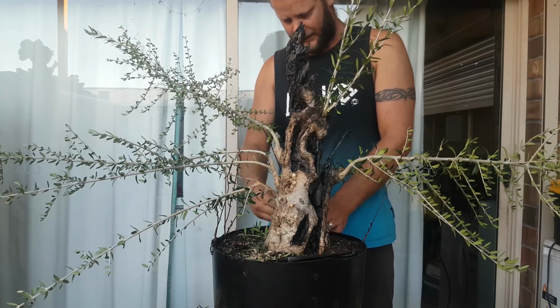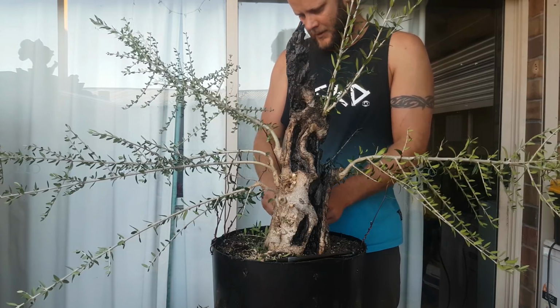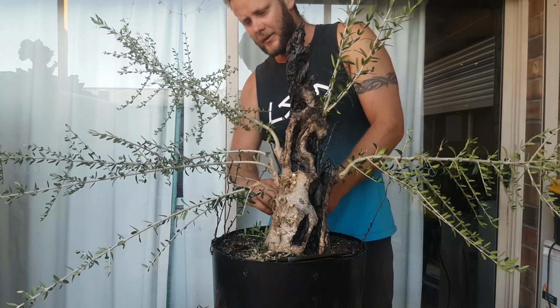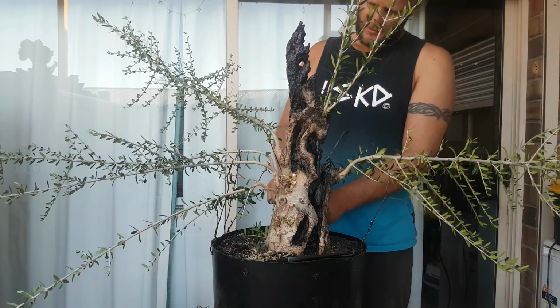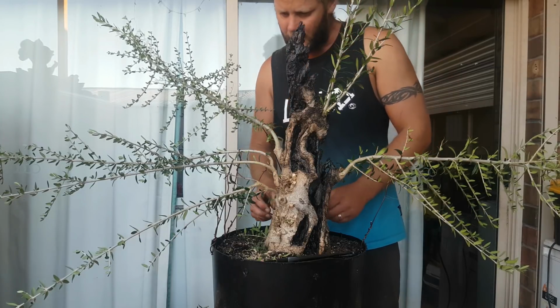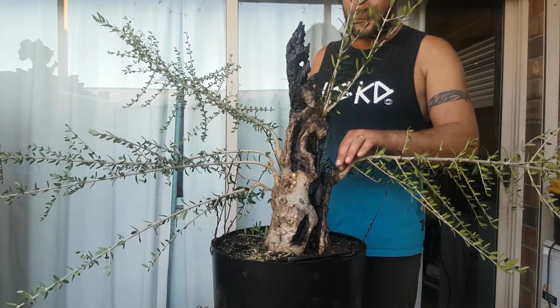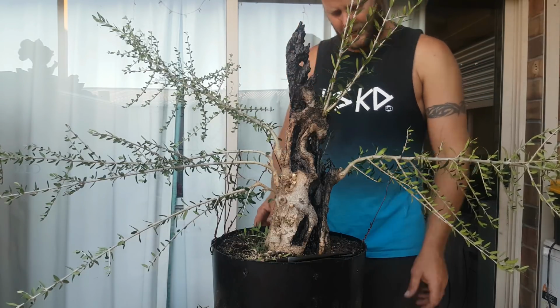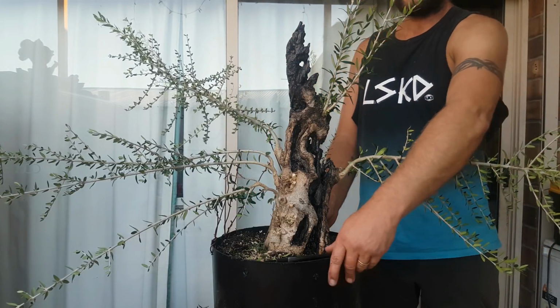It's got a fair old kink there. Olives are pretty good for bending. And they're really good over time as well. You can come back and bend them a bit more. They've proven, I quite like the olive. They're one of my favourites, if not my favourite. Very robust, tough tree, small leaves. Beautiful tree to work with.